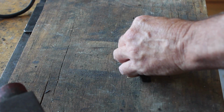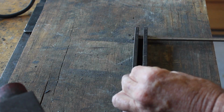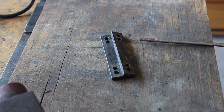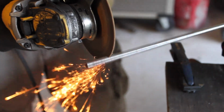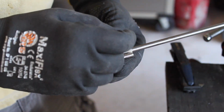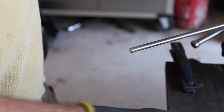The material I'm using for the pins is also W1 drill rod, 17/64. I really only used about 2 inches of this rod for this project. Total material costs on this project are easily less than $20. Much cheaper than buying one of these. I've seen some of these go for up to $200.